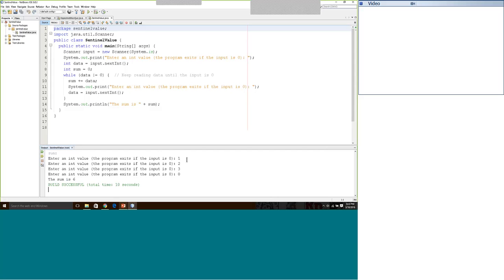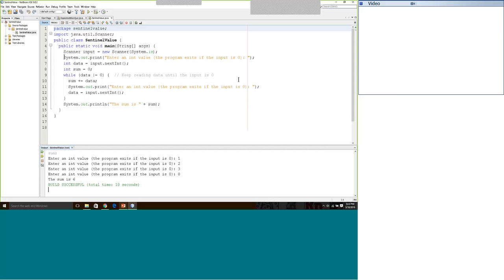This would be a good example for a cash register application, where you are processing items on your cashier's belt, and eventually you're going to come up to the last item, and you need to total it. Well, you can enter 0 because there really isn't anything that's sold in your store that's $0 or 0 cents. So you can use 0 as a very good sentinel value to exit out of the loop.